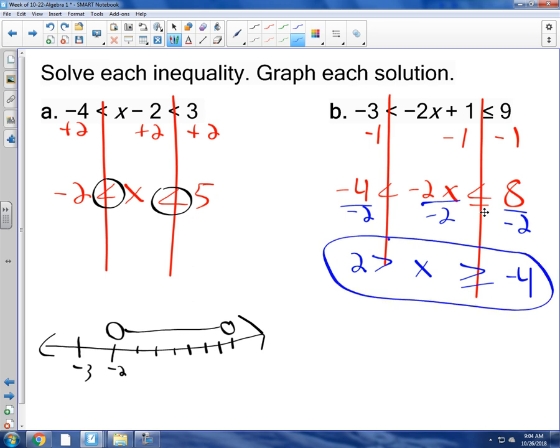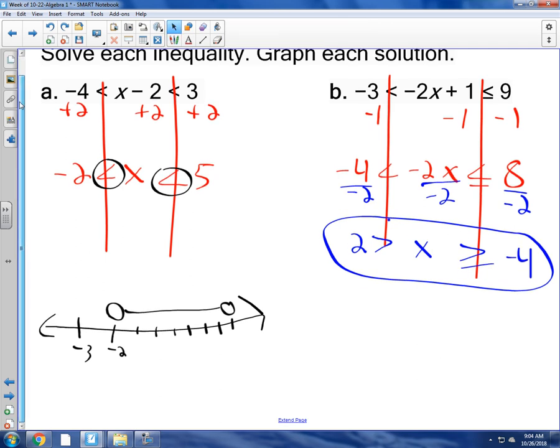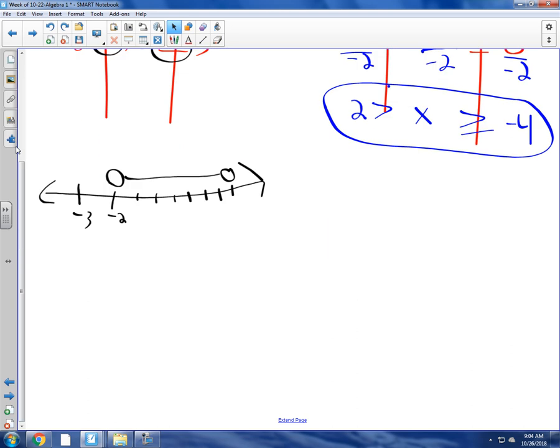This is actually an acceptable answer, but it's not a preferred way of writing it because I feel like it's weird to have the small number on the right and the big number on the left. Don't you? So what I would do is rewrite this equation. Even though it's a little bit of work, I think it's going to be the smart thing to do. So I'm going to put the negative 4 over here. Now, is the negative 4 being gobbled up by Mr. Pac-Man? No. So he shouldn't be gobbled up this time either. Now, is the 2 being gobbled up by Mr. Pac-Man? Yes. So he should be in this situation. This is what you want to work with.